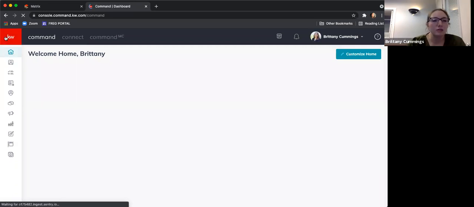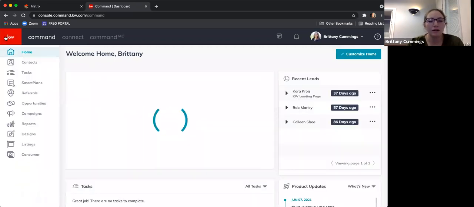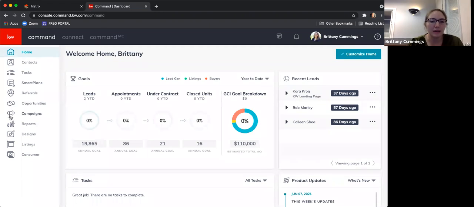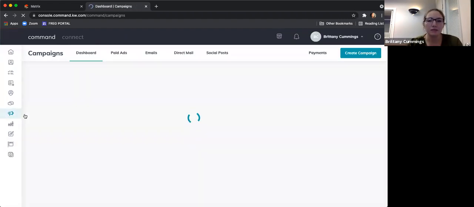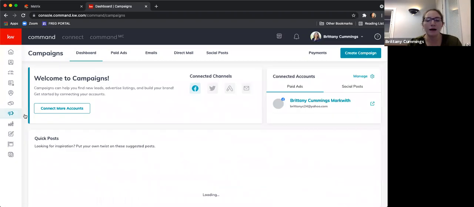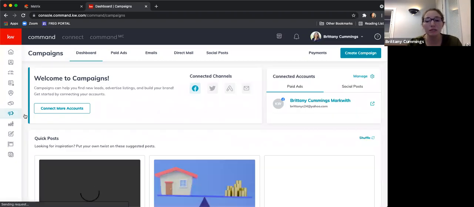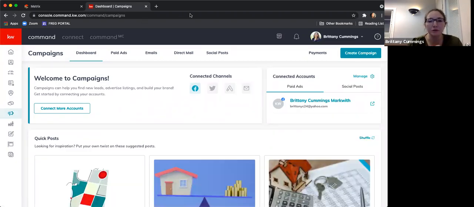And so for the Facebook ads, we're actually going to be going into campaigns, which is the megaphone icon on the left. And so in here, it's more than just Facebook ads. It's everything from scheduling your posts, mass emailing, actual physical mailers that you can design and make and get mailed out for you on your behalf, all kinds of things. So think of campaigns as anything you can pay for or not pay for even, because the social media scheduling is free.